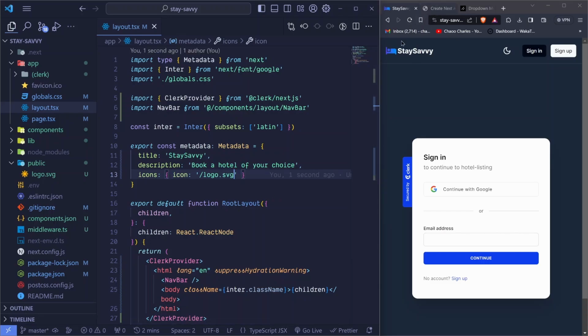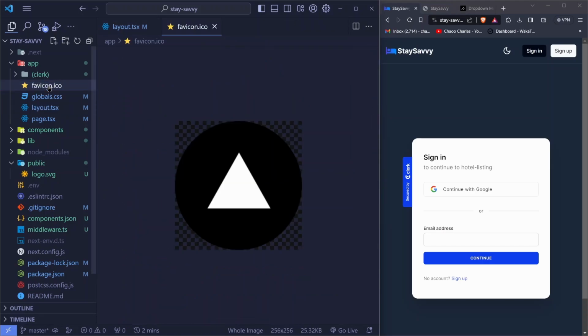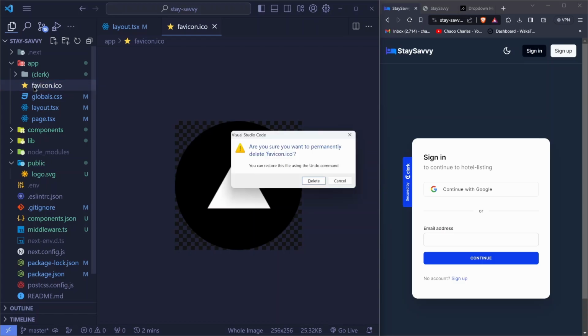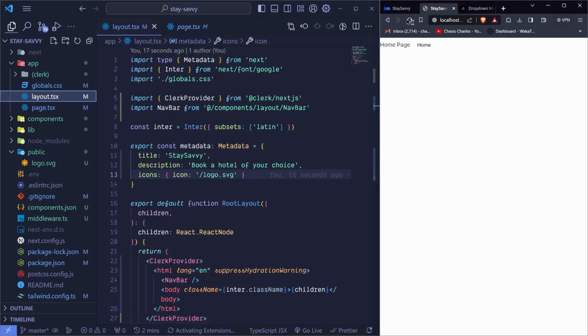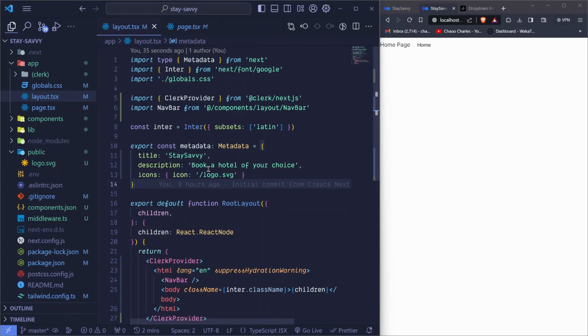Now still it doesn't show, and I think we need to delete this favicon right here, which is for Next.js. So I'll go ahead and delete that one. I delete, and let's refresh, and look, it shows at the top right there. So for now, ignore these hydration errors. I don't think they'll be causing any major issues. So let's just proceed. Okay, now we have that part done.